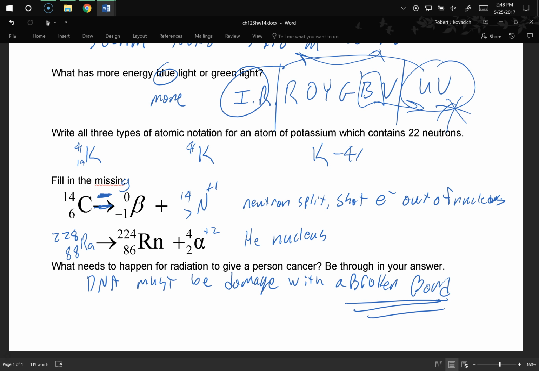If the radiation that the DNA is being exposed to is not powerful enough to break a bond, tell me about the cancer ability of that radiation. There isn't any. It can't. So if a bond can't be broken by that radiation, that thing can't cause cancer. And what's the cutoff in the electromagnetic spectrum? The cutoff is visible light, sure. Anything that's visible light or longer cannot break a bond in DNA. So anything that's shorter than that can. So UV, X-ray, gamma, cosmic, any of those things could.